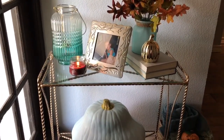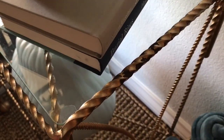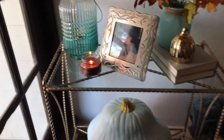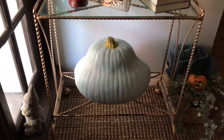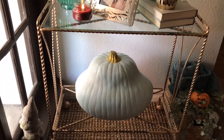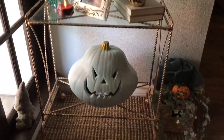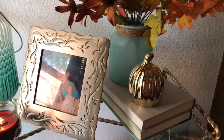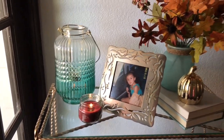This is one thing they left behind. To get that distressed look on the table, I just went ahead and wet the whole thing and then spray painted it gold, so a lot of the gold chipped off and I really like that look. And that right there is a Halloween pumpkin that I painted — let me show you what it looks like on the other side. Over here I have a small gold pumpkin I got from the Dollar Tree and a little mason jar candle as well.